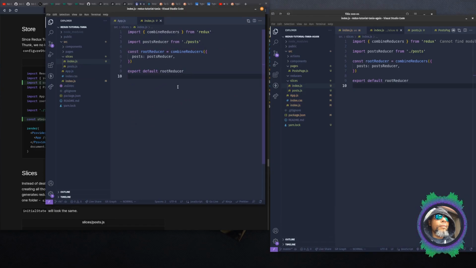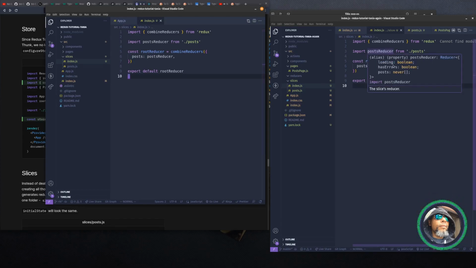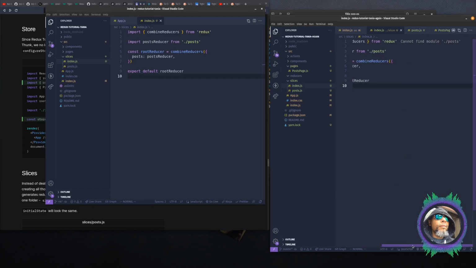Okay, wait. Wait, cannot find combine reducers from Redux. Cannot find module dot post. This is where you're crashing. Cannot find module dot post. From Redux. Okay, reducers, pages.